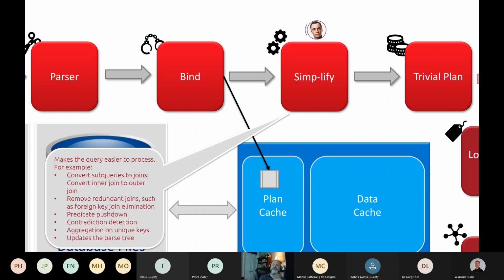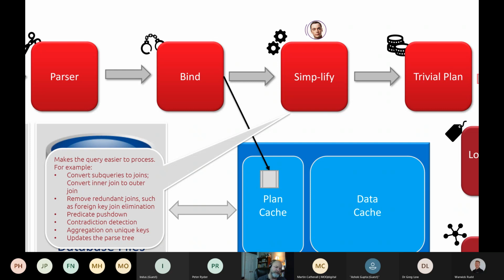But one of the things we used to do back in the old days is if we were writing a big query in which we had a join, we would sometimes say, oh, you know what, I can rewrite that as a correlated subquery, and you might get a very, very different execution plan. Well, that can happen occasionally, but it doesn't happen nearly as much as it used to, because the SQL Server team put in this component called the simplification, in which it looks for things that happen a lot that I can simplify and rewrite in a way that makes it a lot easier for the optimizer.